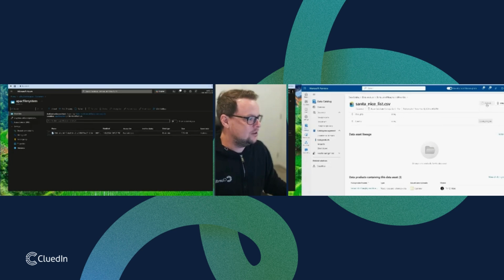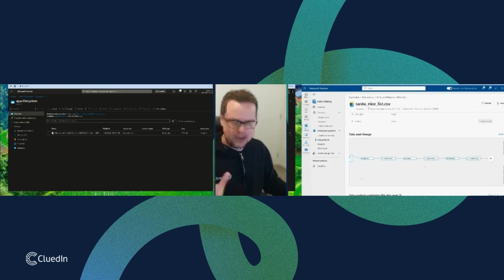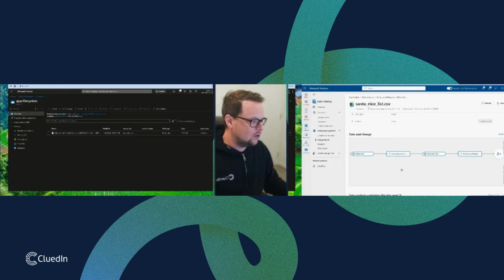Let's just see how our lineage is going. It might take a little bit of time to get this in, depending on the refresh rate that we set up with our Purview instance. And there you go, look at that. You can see that the lineage is being generated automatically of that data coming into the CluedIn platform, and it being pushed into the concept of we've generated some data. Let's expand this guy out here. We can also view the details in the asset list.